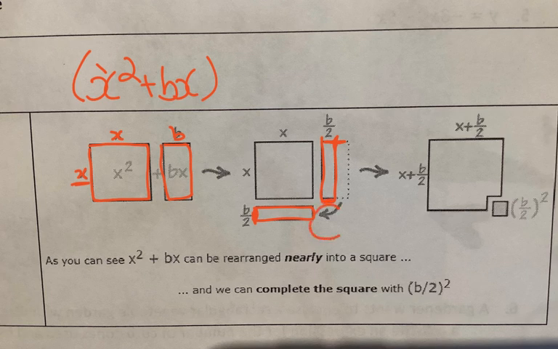Then I'm just missing one little part of my full square. Now I'm creating a bigger square. What would complete this square, or fill it in completely, is if I did this side length of half of b times the side length of half of b, right? So half of b times half of b would create this tiny little square that would fit perfectly into this section, and it would now complete my bigger square. So that's essentially what we're doing when we complete the square. Okay, now to the examples below. Number 1.